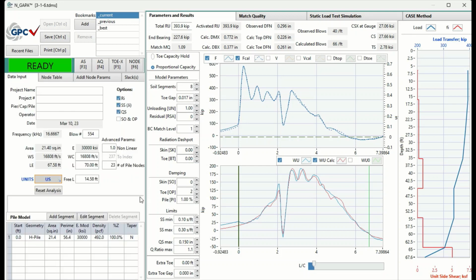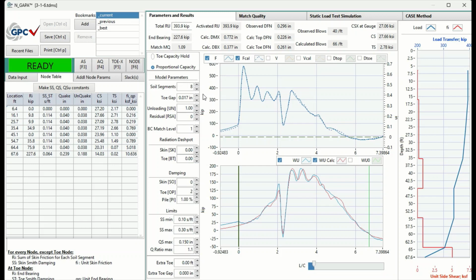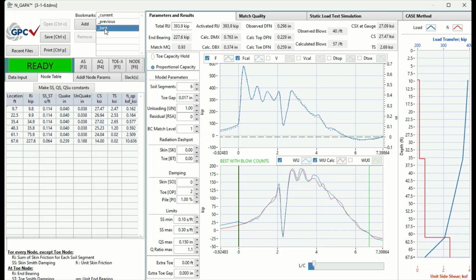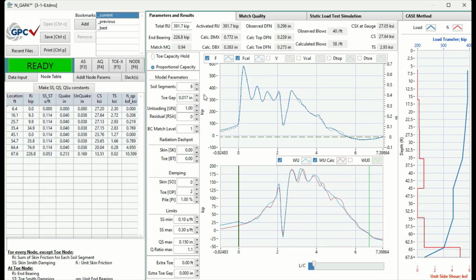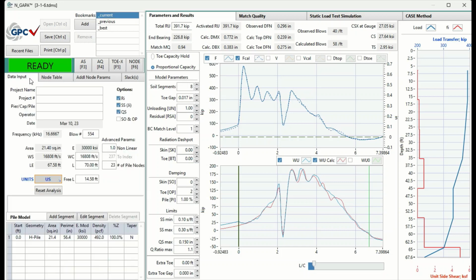In the case of 23 pile nodes, the program only accepts maximum 8 there, and this will give you different match quality. So here 8 segments. F4 is still not the best, not as good as it used to be on 6 soil segments. So this is with 8 soil segments, and let's take a look at the free length.